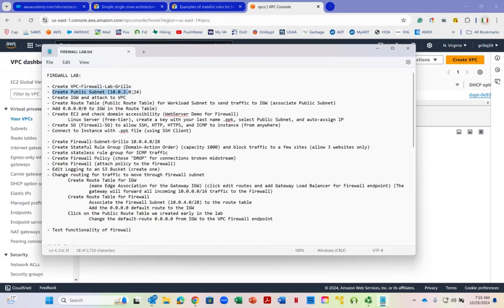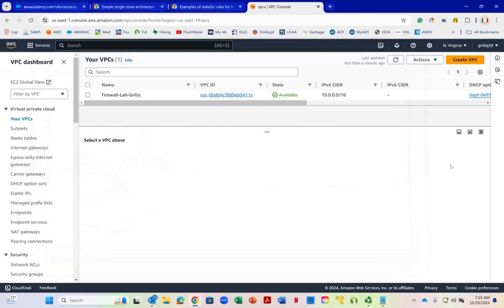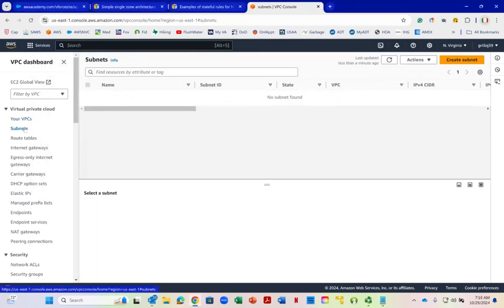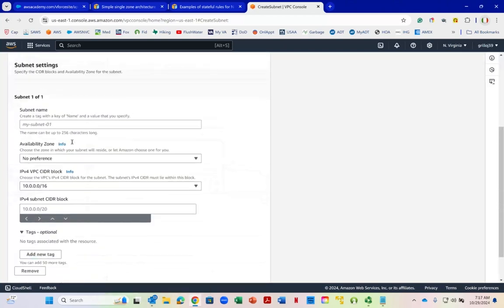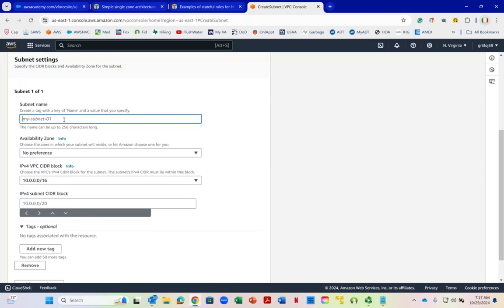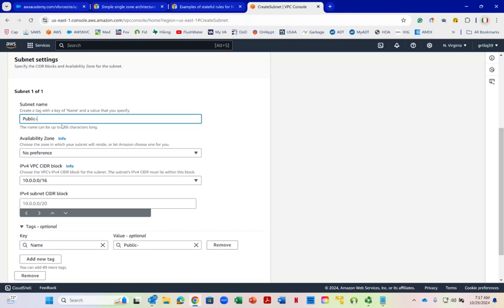We're going to create the public subnet, which is the customer subnet, and that's where our EC2 instance is going to reside. Okay, so we'll create that public subnet. We'll go on subnets. We'll select create subnet. Select your VPC. Make sure it's the one with your name and not the default VPC. And we'll give the subnet a name. We'll call it public-EC2-subnet.